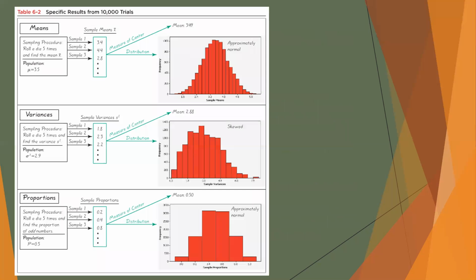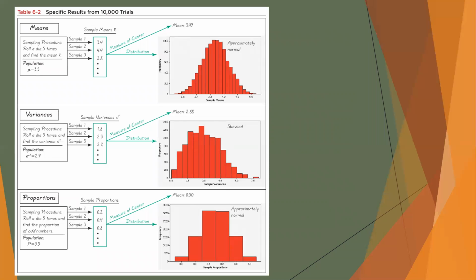So this is, I think, maybe a better visualization. Imagine these are the first sample, the first time you roll the 5 dice, the second time you roll 5 dice, the third time you roll 5 dice. And this is in 10,000 trials. So you might think, holy crap, that's a lot of trials. Well, this is where you use computer software to generate these kinds of metrics for you.